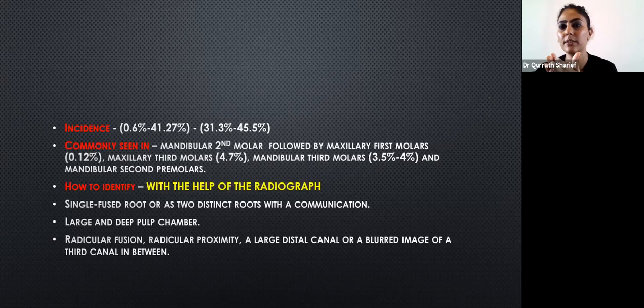So these are called the occluso-apical grooves, which are present on the buccal or the lingual aspect of your root. Okay, so if there is recession, again, you can probe and see, and then you can get an idea, okay, this could be a C-shaped canal for your lower mandibular molars. And also, there'll be a huge distal canal. And the third canal is very difficult to find. Normally, in the X-ray, it becomes very challenging to find whether there is one more third canal or not.